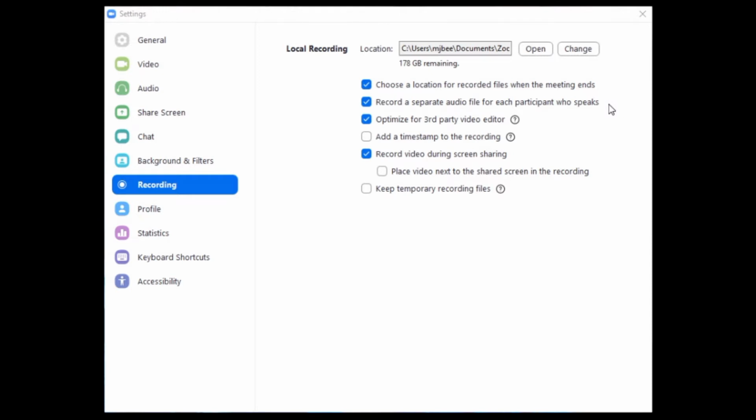You really want to separate your guest voice from your voice because it's going to be recorded in a different room, and you're just going to want to edit them separately for the best results. There's some other options in here, like I don't bother with a timestamp to the recording. Some people do that, especially for video editing. That could be useful to you. It's not very useful for me, so I don't bother. Yeah, so check out these settings, choose what's best for you. These are what's best for me, but especially this one, record a separate audio file for each participant who speaks. I highly recommend that.